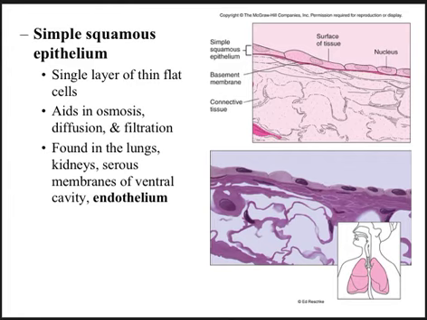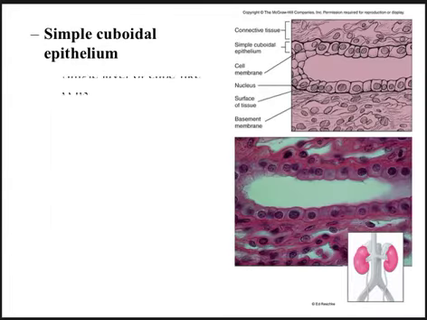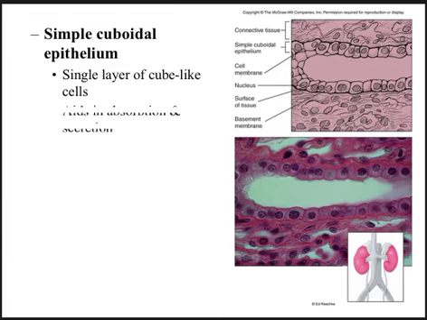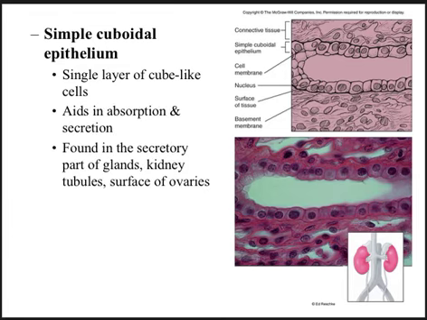The result then is that we can remove waste products that are able to pass through the membrane because they're tiny enough. And we also end up having to take useful solutes, things like fuel and water and salts. And once we allow those to pass through the filtration membrane in the kidney, we have to put those back into the bloodstream. And there's a variety of transport mechanisms in the kidney that allow that to happen. So, endothelial cells.